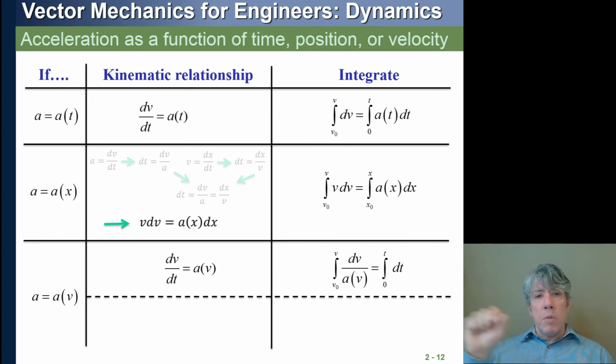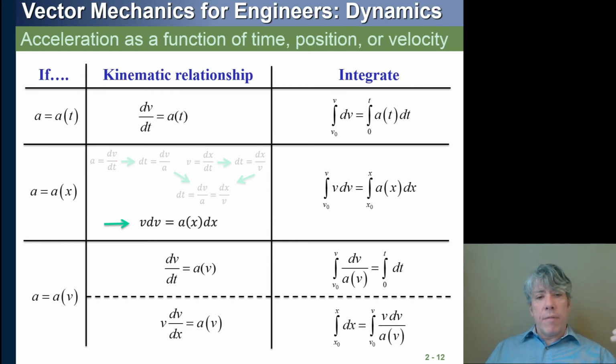So we just move the acceleration as a function of velocity to the denominator beneath dv, and move the dt to the other side, and integrate both sides from the initial to final states. Obviously, on the right hand side, since dt is the variable, it's the time, we'll integrate from time 0 to the final time, and on the left hand side we'll integrate from the initial to the final velocity. But that's how we would play that game.